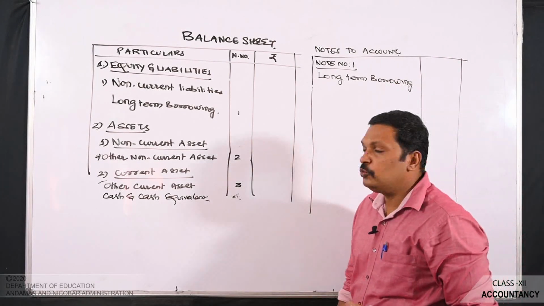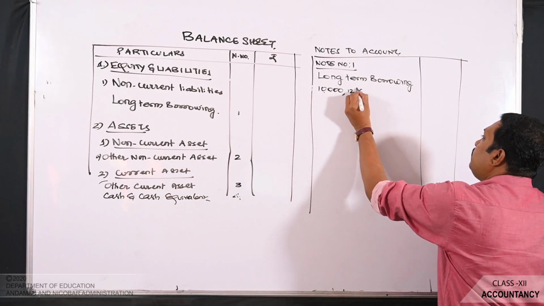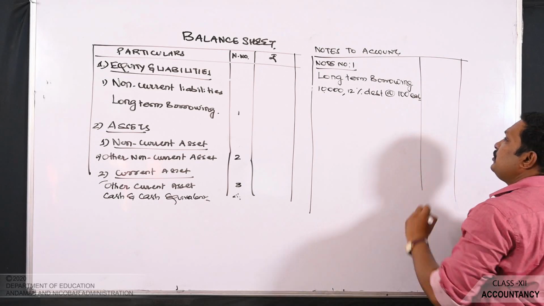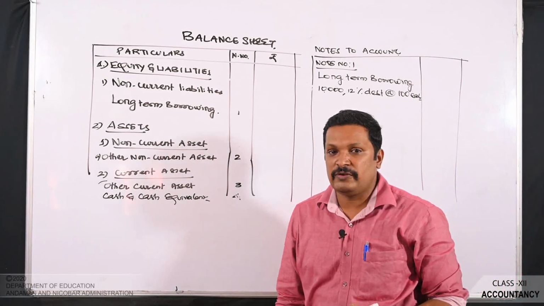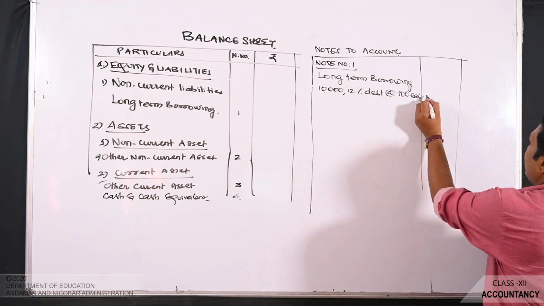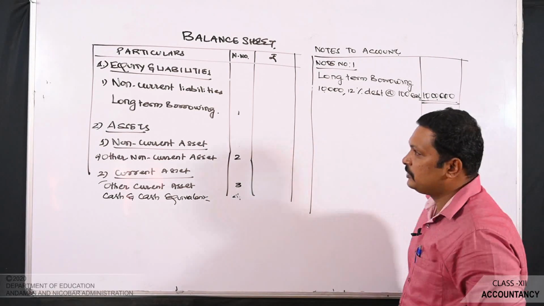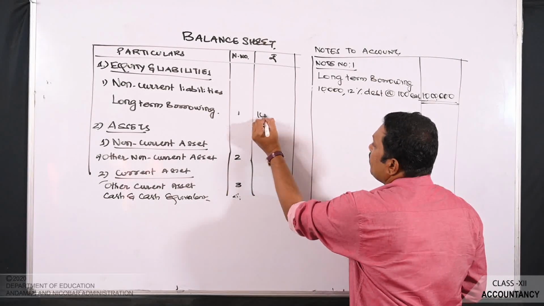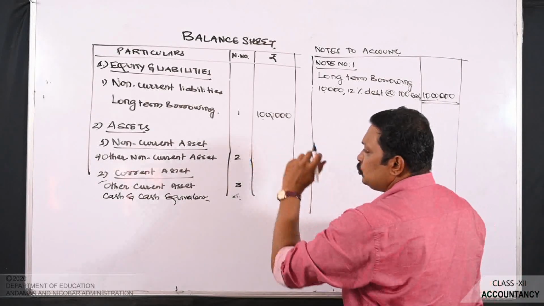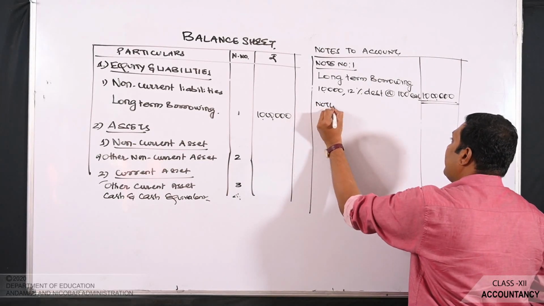Okay. What did we issue? We issued 10,000 12% debentures at the rate of 100 each. How many debentures did we issue? We issued 10,000 debentures and the face value of the debenture is 100. So we issued 10,000 debentures of rupees 100 each. It means 10 lakh. We issued debentures for rupees 10 lakh. What information is over? So we can write directly 10 lakh here. Okay. So what is the second working note? That is 2. There is other non-current asset. Note number 2. Here we can write directly note number 2.